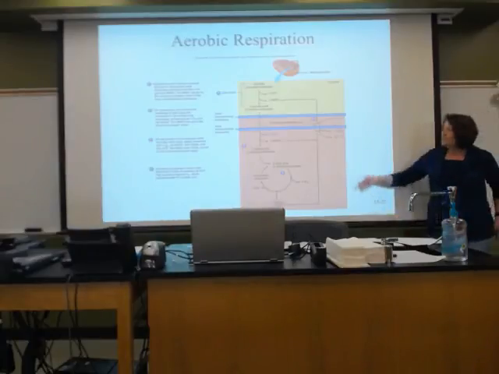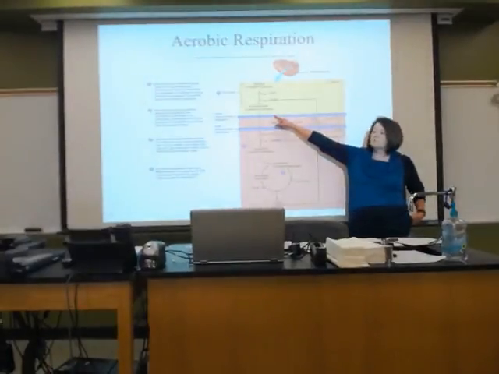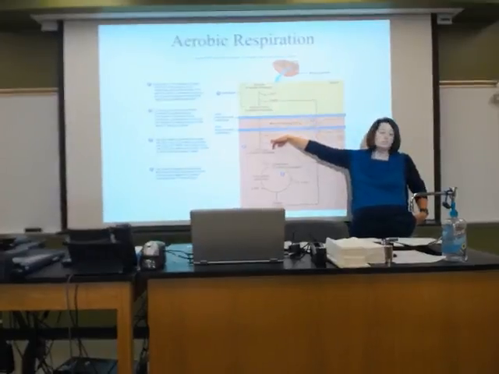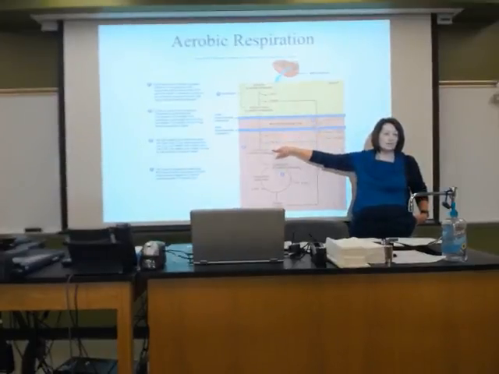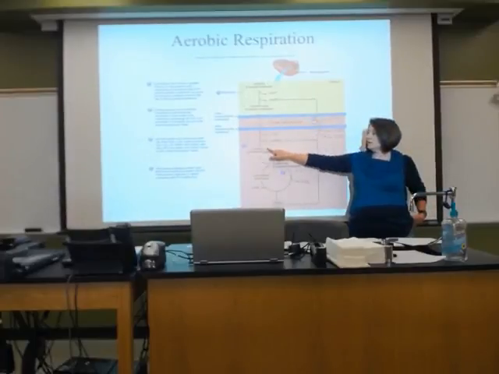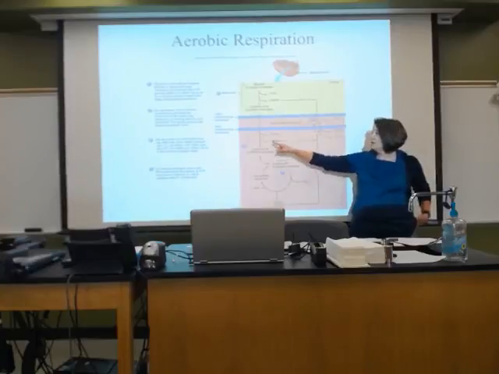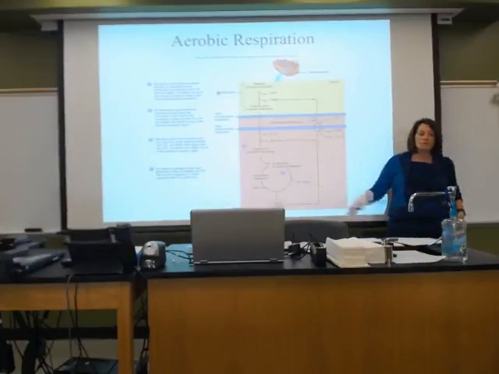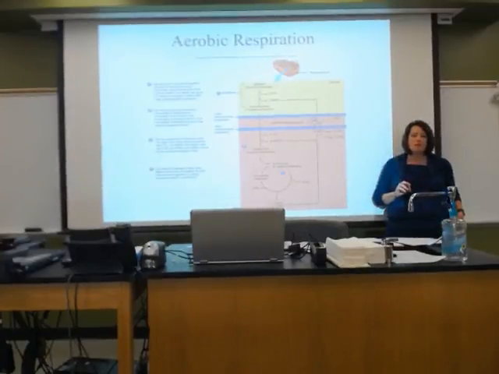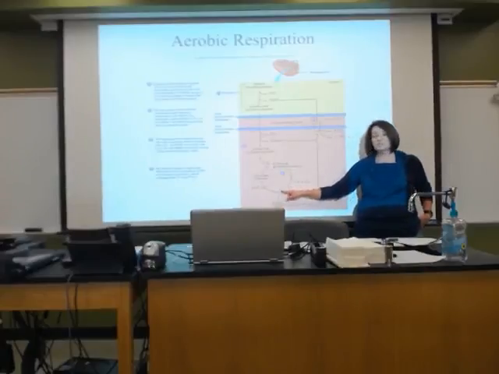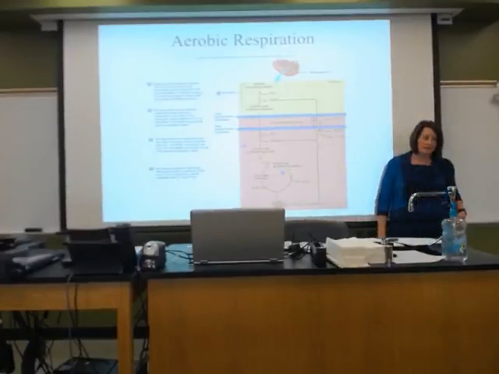All right, so we ended up with our 2 pyruvic acid molecules. They enter into the mitochondria. When they enter into the mitochondria, we strip off a carbon. So now it ends up being 2 carbon. That 1 carbon that got stripped off, we're going to see that we get our production of CO2, the stuff that we breathe out. Now, the rest of that carbon chain enters into the Krebs cycle or the citric acid cycle.